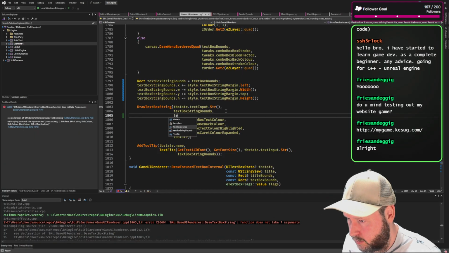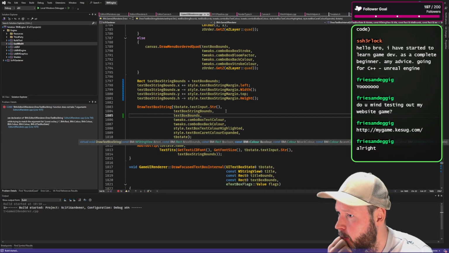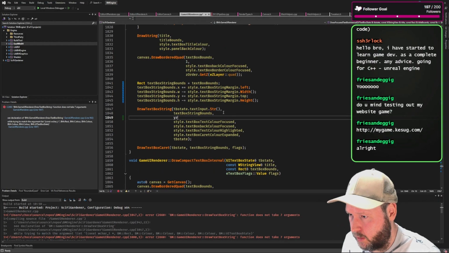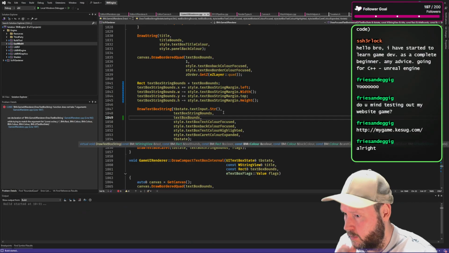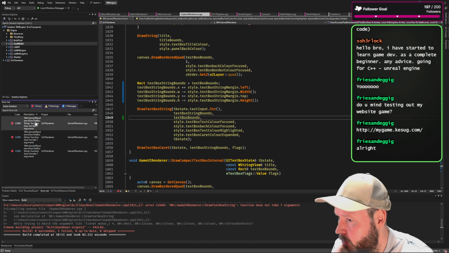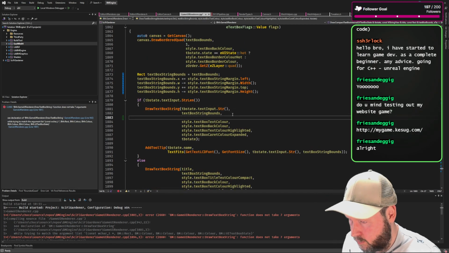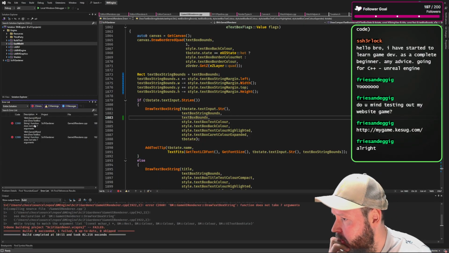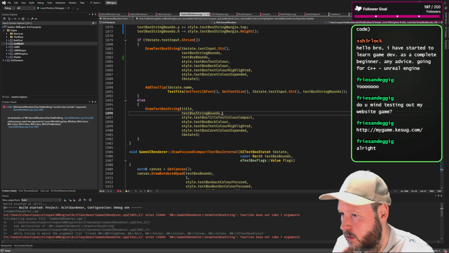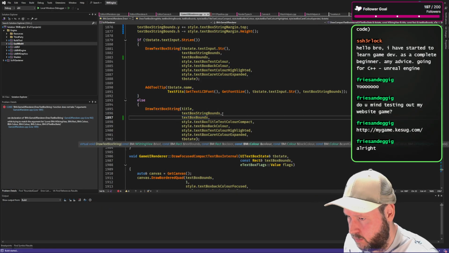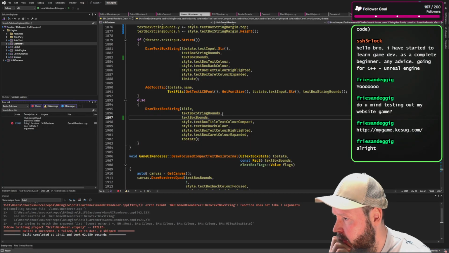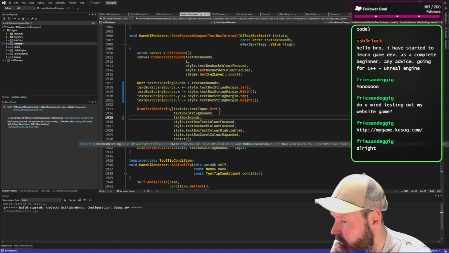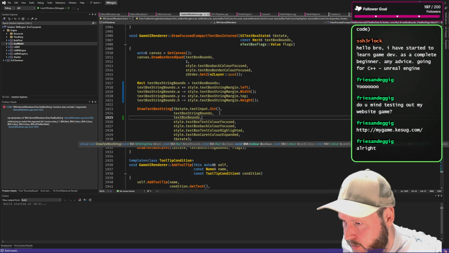Text box bounds. I can't type. Text box bounds. Text box bounds. Text box bounds. All right, let's just see them.